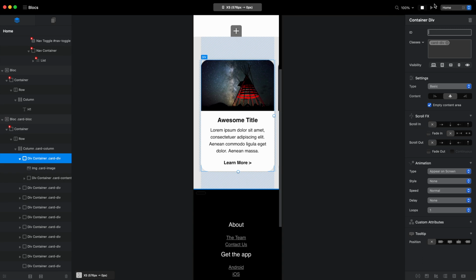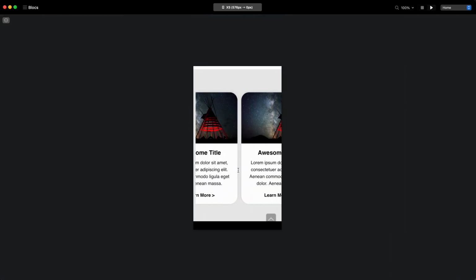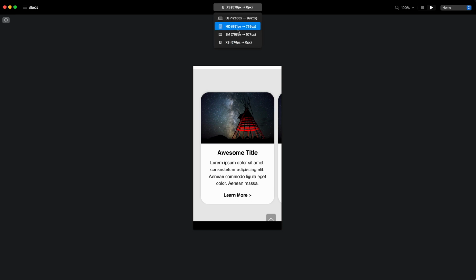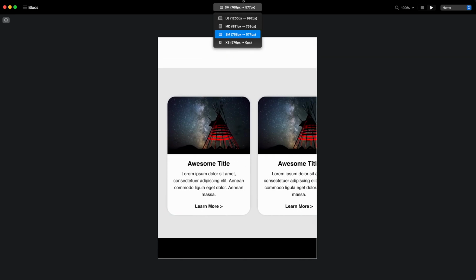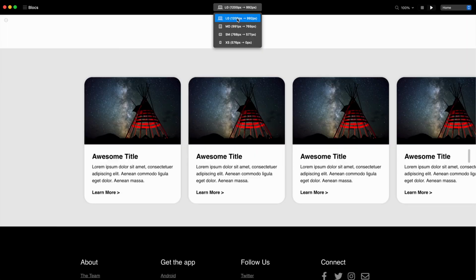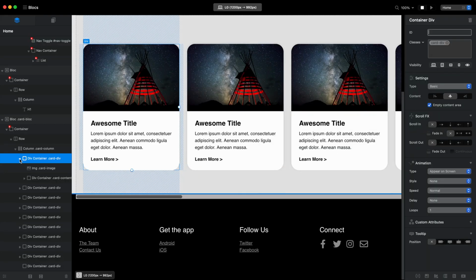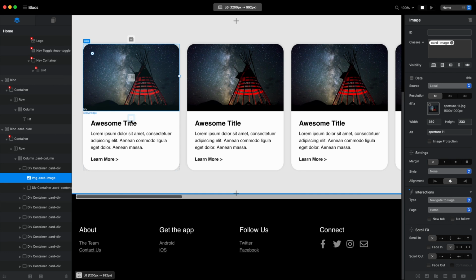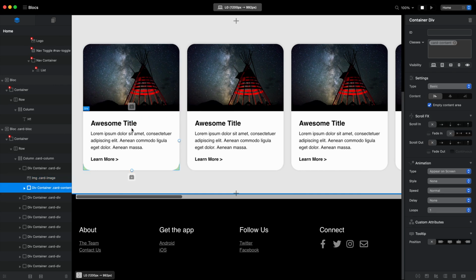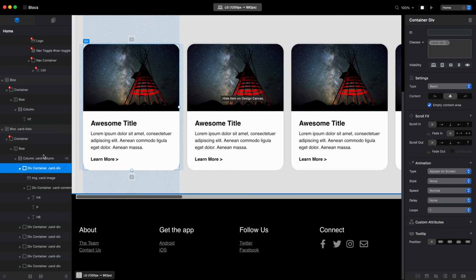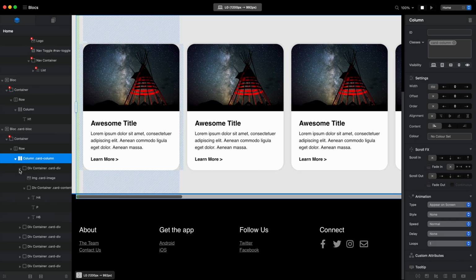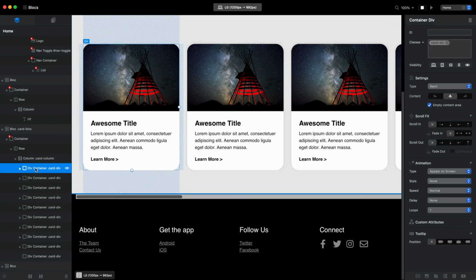And if we go to preview mode, you can see that pretty much looks great. I think everything looks great. So on different breakpoints, it looks exactly how we want it to look. And we've done all of that without using any code and just a few classes. And you don't even need all of these classes I have added to images, to the links, for example. The most important classes are the class you add to the div itself, which will be acting as a resizing and the padding class. And of course, the main class, which we added to the parent column here, which holds all of the cards inside.